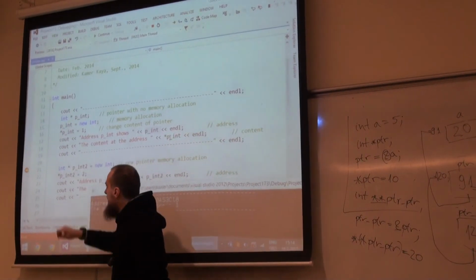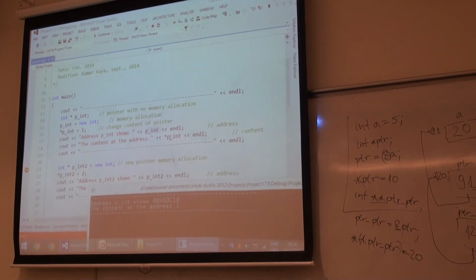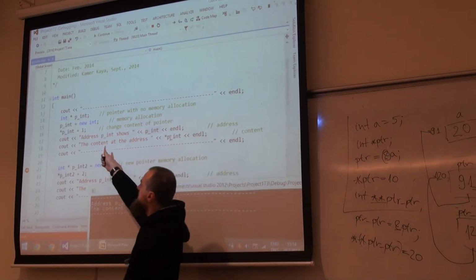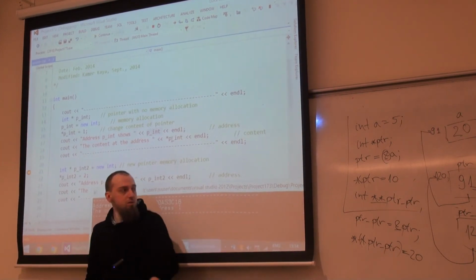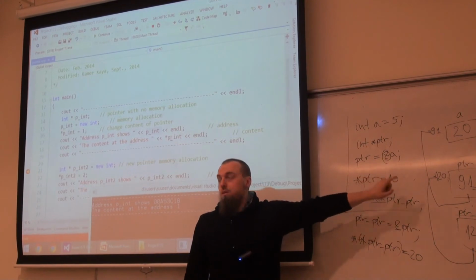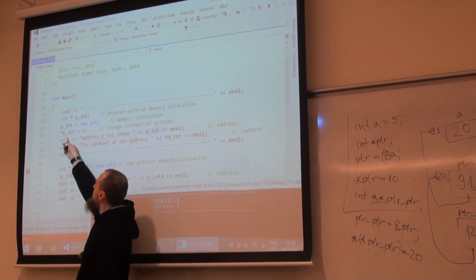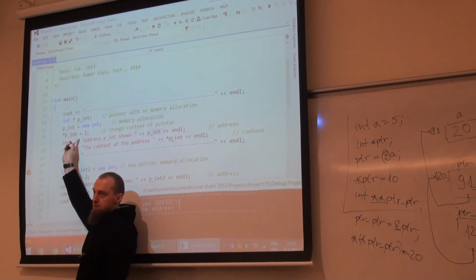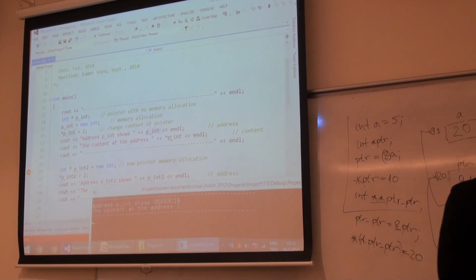Okay, now we go with the next line. We do not need to put the ampersand sign to take the address of the pointer. You can do it this way also. But if you have an already existing integer, in order to take its address, you use the ampersand. But here you don't have the integer. You create an integer which is empty. Later on you put a value into that integer. This is another way of doing things.